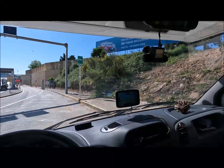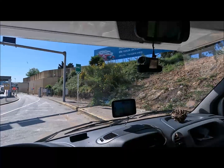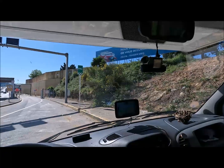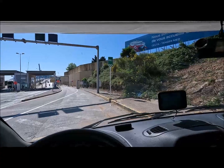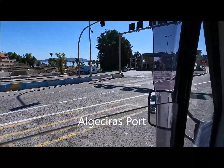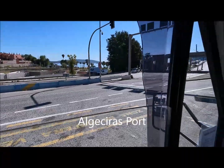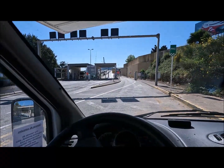Well, good morning, and today we travel over to Morocco. We left gorgeous Gibraltar, visited fabulous friends, stayed at two lovely locations, and now we're waiting to go through the actual gate into the port itself. Wendy's just getting the passports and the tickets from the safe, and then we're going to set on through. I'm going to ask Wendy to keep this running, but I'm not quite sure about security, so we'll see.